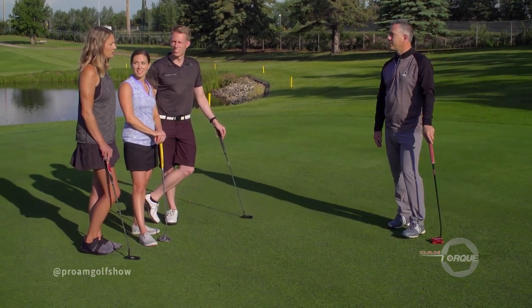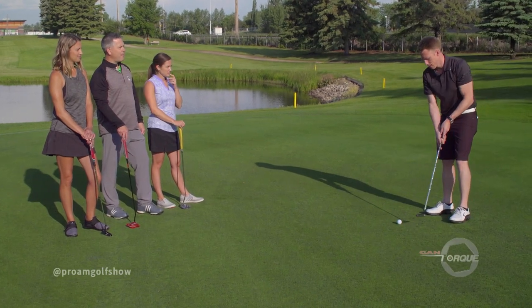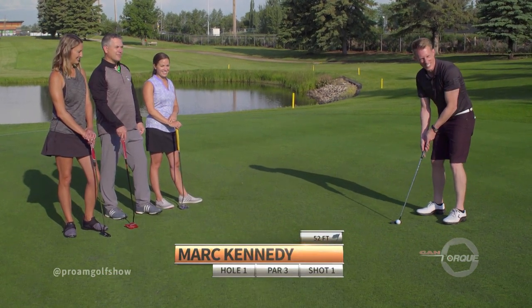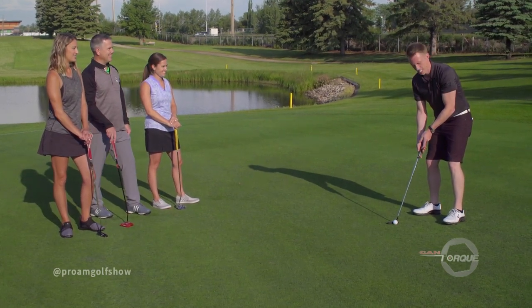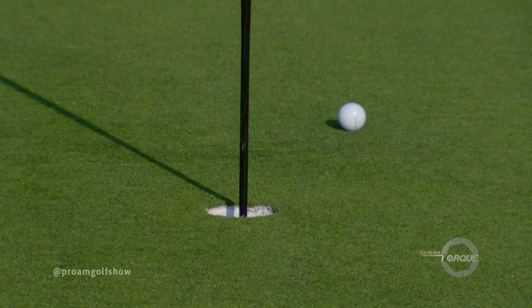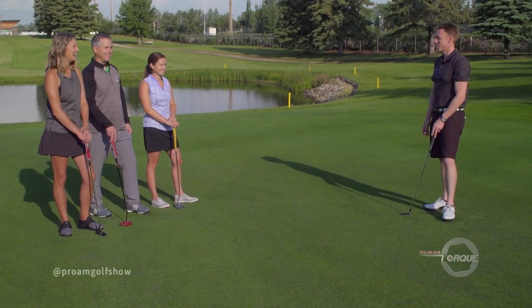Mark jokes about feeling comfortable inside three feet. Laura asks about Mark's draw weight on a golf course — not very good, probably not on the curling rink either. Commentary suggests his putt could be more of a take-out than a draw. There's discussion about Mark being semi-retired from curling — it's a step back, a break. The putt rolls with a good line and Mark nearly makes it, drawing plenty of curling references.